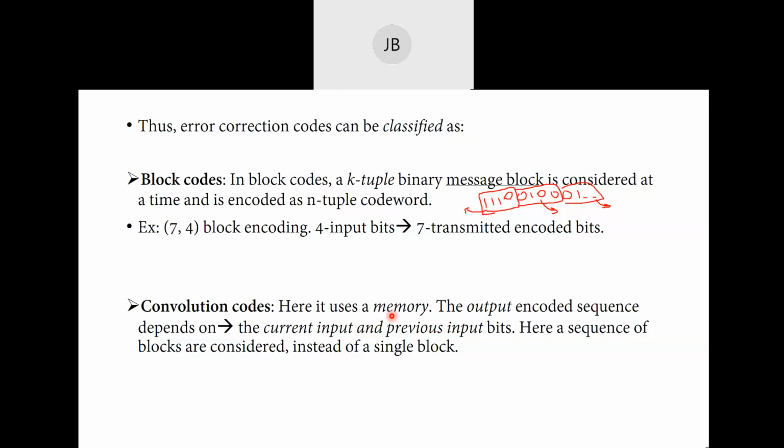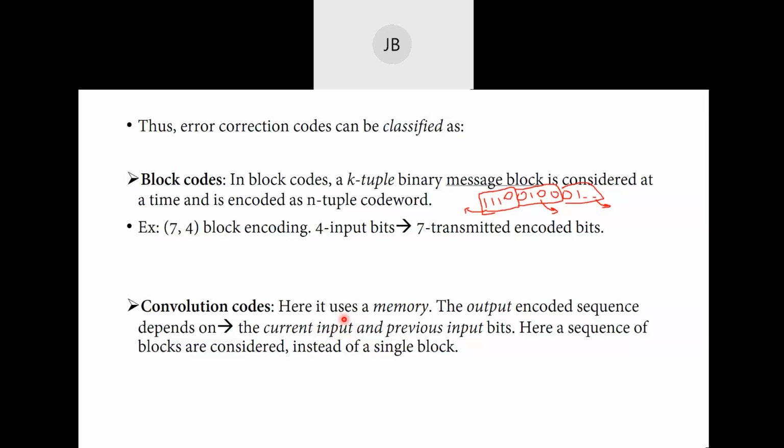Memory can be a shift register. Any output bit generated depends on the current input as well as the previous inputs. Those two are combined in the memory and then give out an output that becomes a bit of the encoded sequence. In that way we generate as many encoded bits as we need. For example, when we consider a convolution code of 7,4, we have 4 data bits and 7 encoded bits.